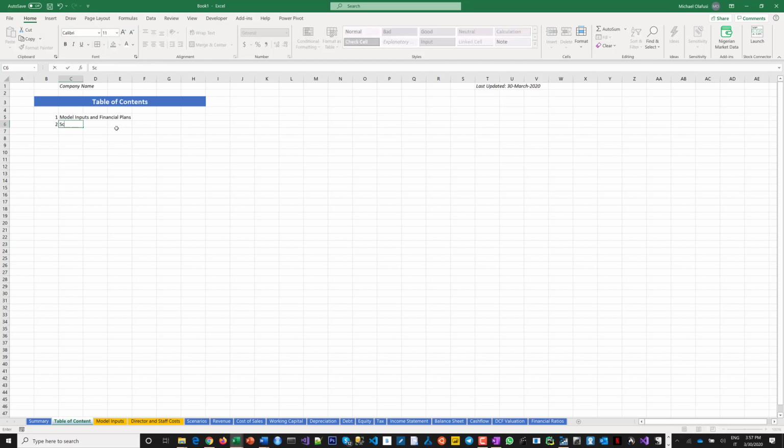Then the scenarios. Okay, since I have director and staff costs, some, especially startups, like to have a different sheet to flesh out their personnel plans.